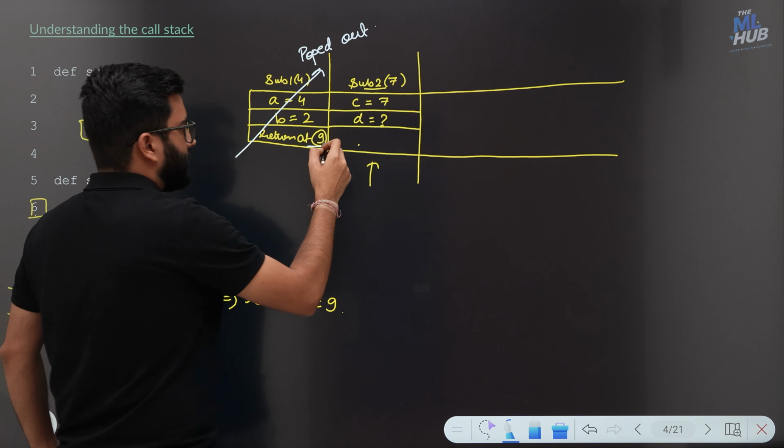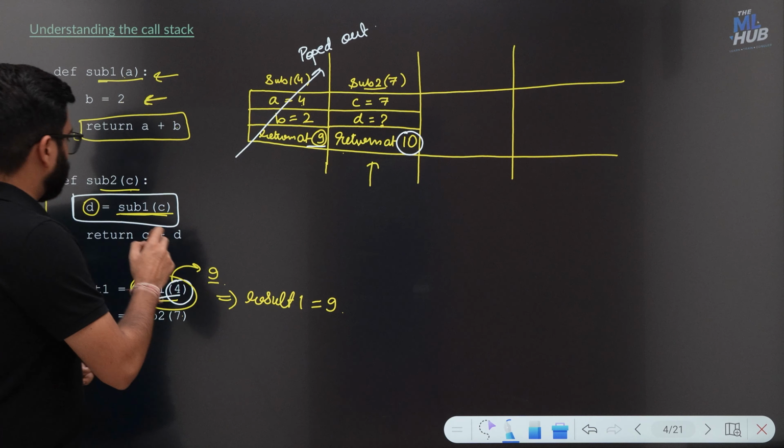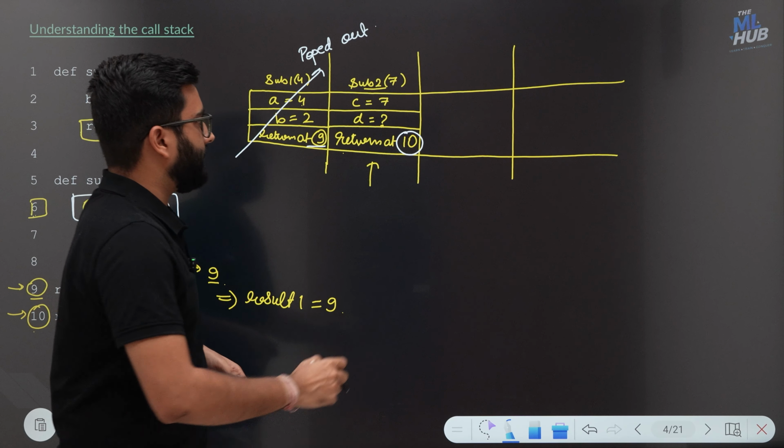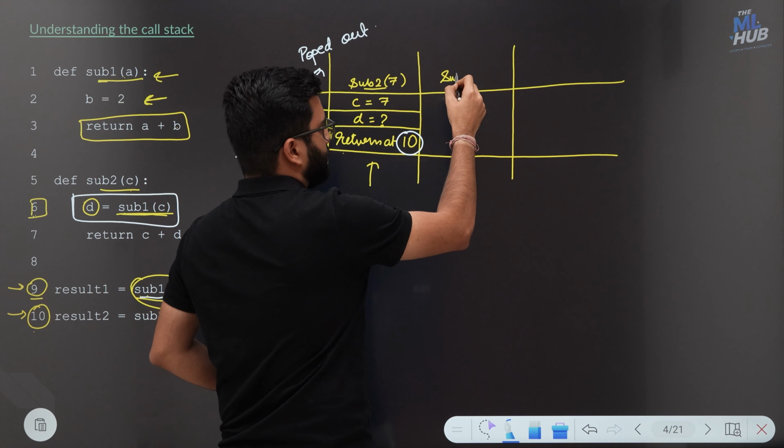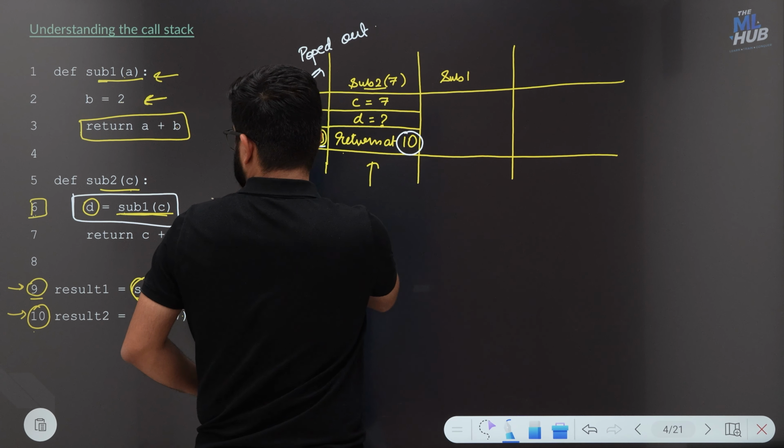The earlier block is not yet popped because the value of d is unknown. So now the new top will be for sub1 at line number 6, and the argument is 7 here.